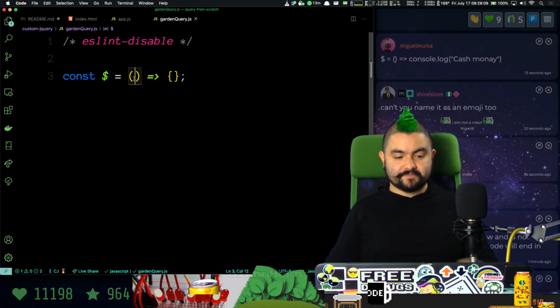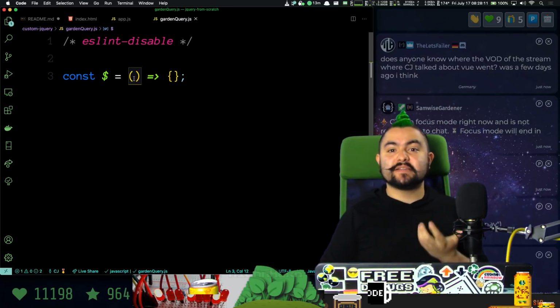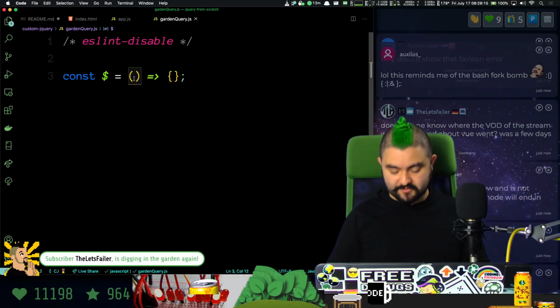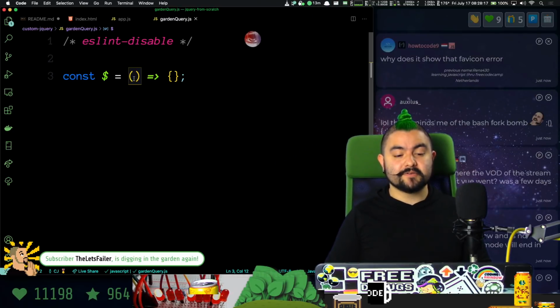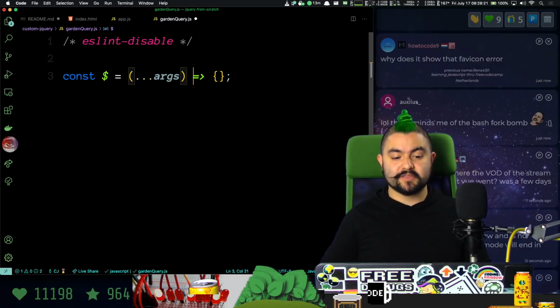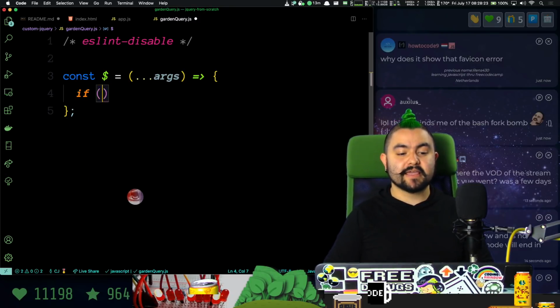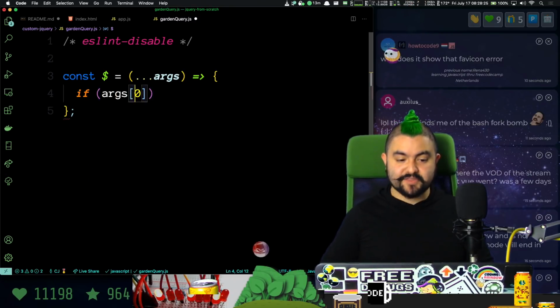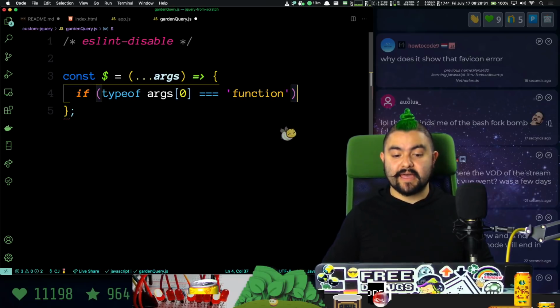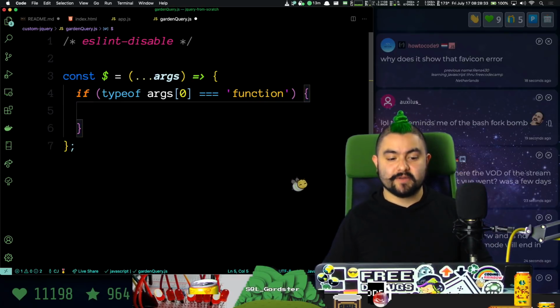So basically what we need to do is look at the arguments that are passed into this $ sign, because the $ sign is called in multiple different ways. So what I'm going to do is use the rest operator. We're going to call this args. And I'm going to say if args at 0, if the type of that is a function, then we know that we have the document ready function.